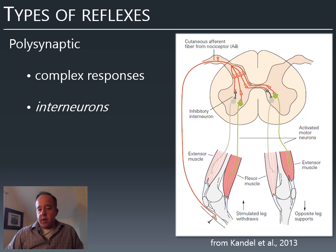Well, now you need to send a motor signal to the opposite side of the body. So there are neurons that cross the spinal cord and cause the quadriceps to contract, the hamstring to relax. And so now your left leg is taking more weight. It's exerting more force to keep you upright. And so you need interneurons to do that. And we can see from this diagram, this is more complicated. You're now involving 4 muscles on 2 sides of the body. It involves more processing. And again, you're crossing over. You need more neurons. So that's what interneurons are for.